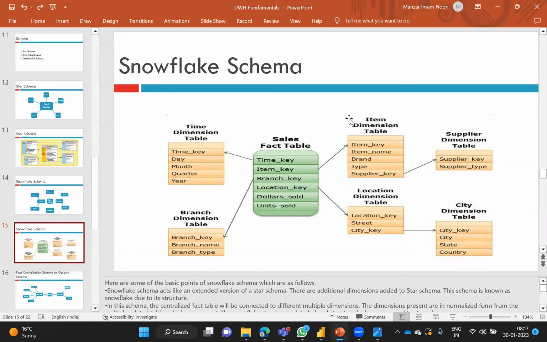So you can also check 1NF, 2NF, 3NF forms of these tables, like how those tables are created, first normal form, second normal form, third normal form, and why those are created, right? You can check those concepts also. Fine. So this is the snowflake schema we have. Do you have any questions on the snowflake schema or the star schema?